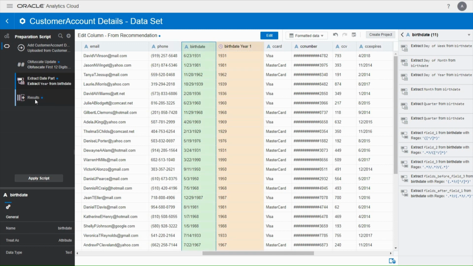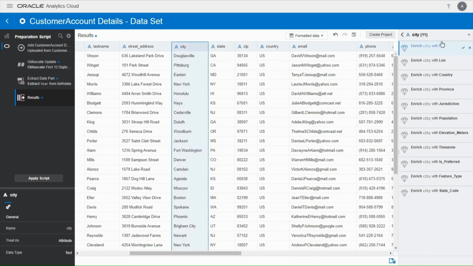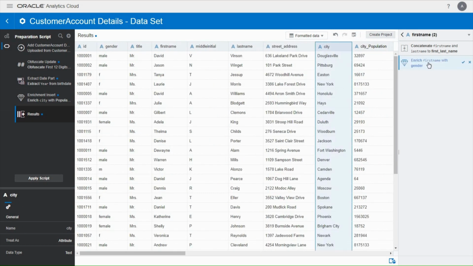Enrichments are another class of recommendations. They provide extra information about a column that may not be in the original dataset. For example, if a country or city column is detected in the data, it can add population as well as other factors. Generic enrichments include enriching names with gender and months with season names. Another handy data transformation recommendation is concatenation. Here, it is recommended to perform concatenate with first and last name.